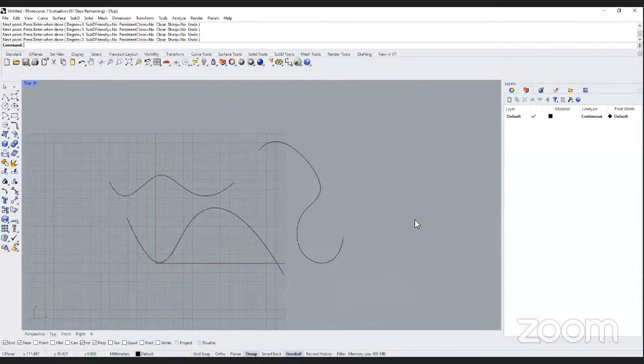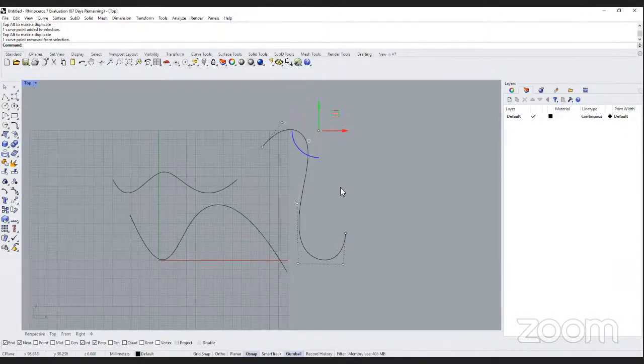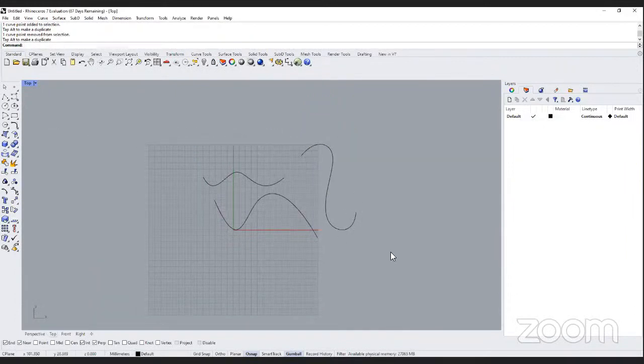Again, if you feel like, okay, there are certain things I can change in this curve, repeat the same thing, just select the curve. You will be seeing the control points. Pick any control point and edit it using the gumball. If you want to select multiple control points simultaneously, press Shift on your keyboard. It's going to help you select multiple points together. To deselect any one point or one geometry, press Control on your keyboard and select it. It will automatically be removed from the selection. Right? So that's how you go about working with curves.